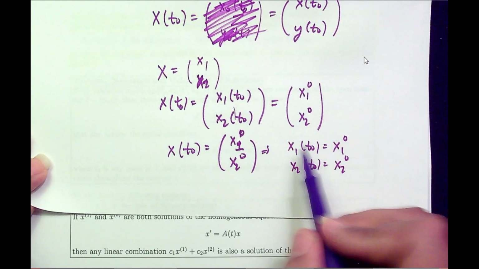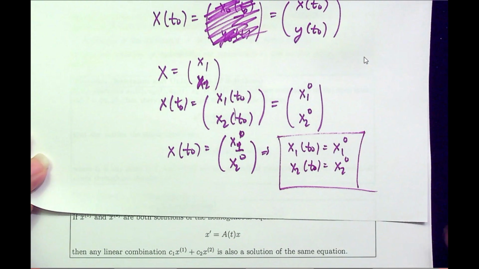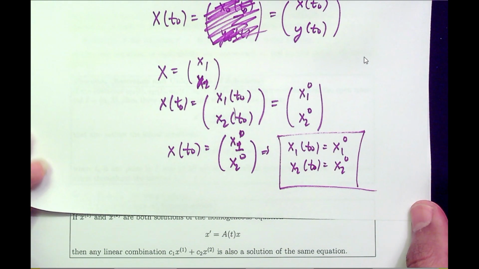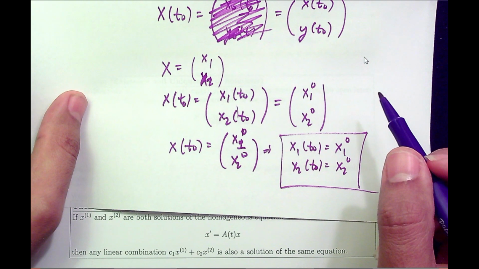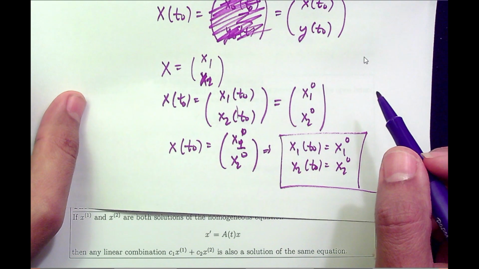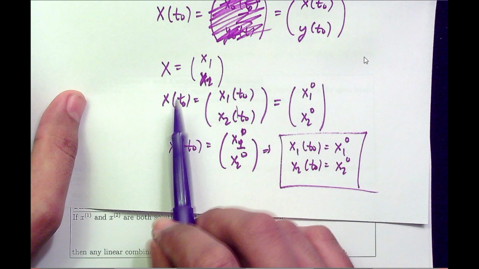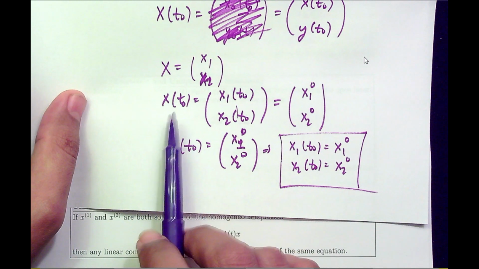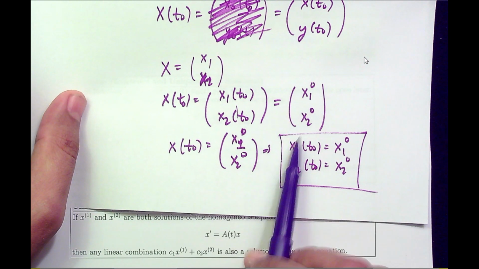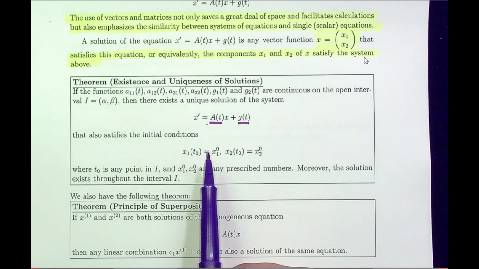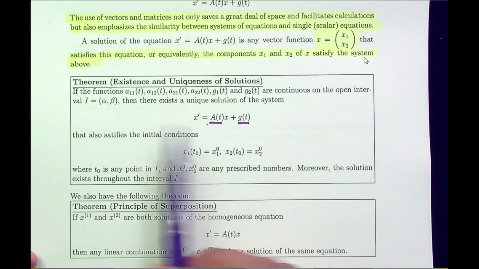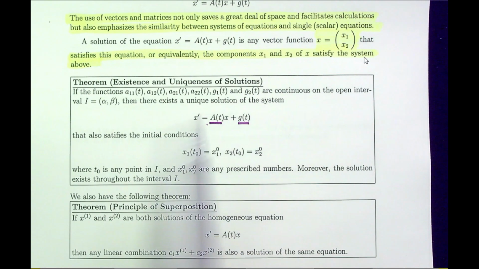So, it's kind of weird, but this is the way they write the initial condition when you spell everything out. When you use vector notation, it's kind of easier. You just write x(t naught) equals this, and that's it. It's kind of easier to read, but anyway. So if you have an initial condition on that interval where everything is continuous, then a unique solution is guaranteed to exist throughout the interval.